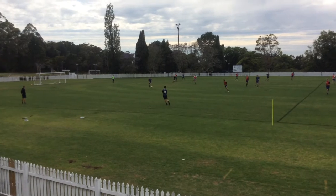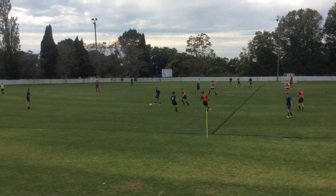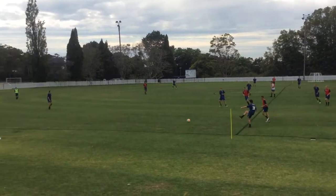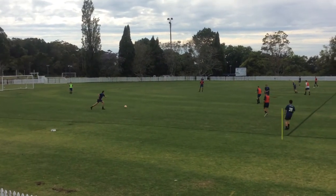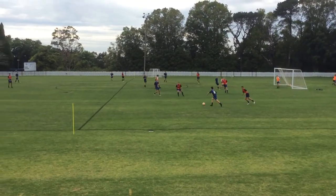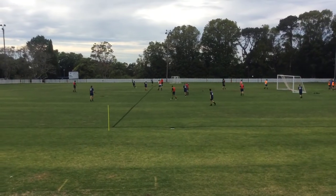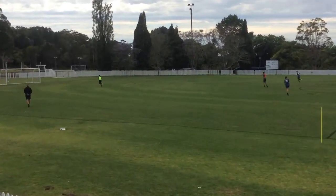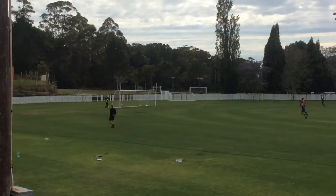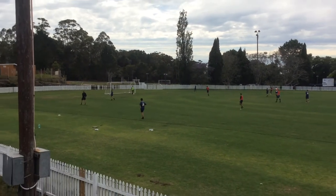Well done, well done. Well played. All right, ball here with Flip. Ball with Flip. Push up, Red. Red, think about your team task. Try to press when you think it's realistic to win the ball.